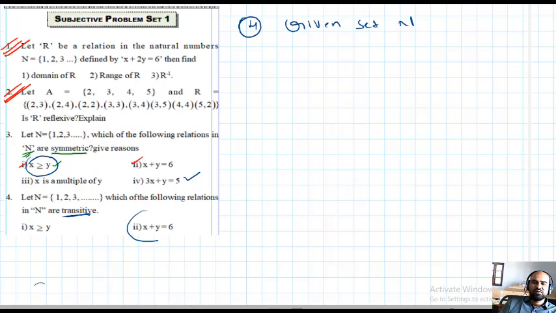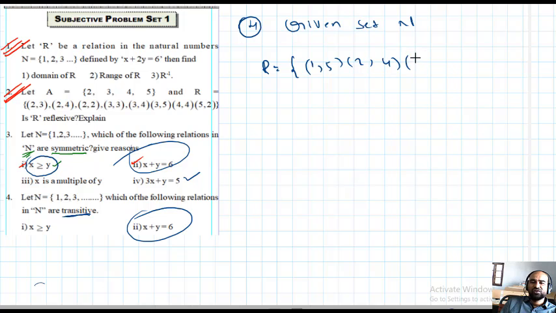Yeah, here easy problem, you know, this one is the same. Take ordered pairs, you can find out, or without using the ordered pairs concept also you can find. Better to take ordered pairs. Just now I explained. X is 1, y is 5. X is 2, y is 4. X is 3, y is 3. X is 4, y is 2. X is 5, y is 1. So these are the ordered pairs. Now you want to check whether these ordered pairs are transitive or not. So now (1, 5) is there.